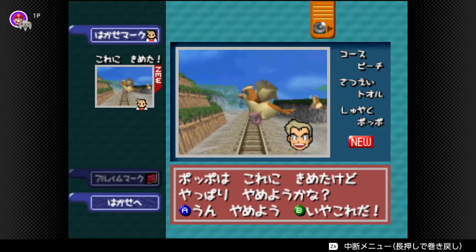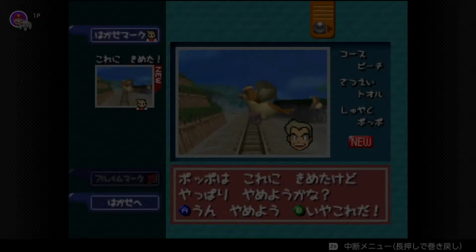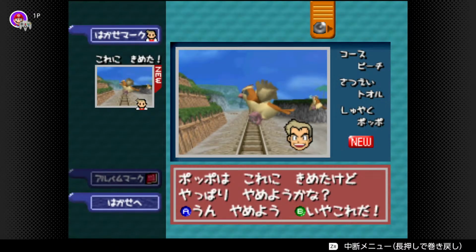So the translation is, as for Poppo, you have decided for this, but after all, as expected, in this case, better after all, which is one of the extended meanings of yappari in the end.